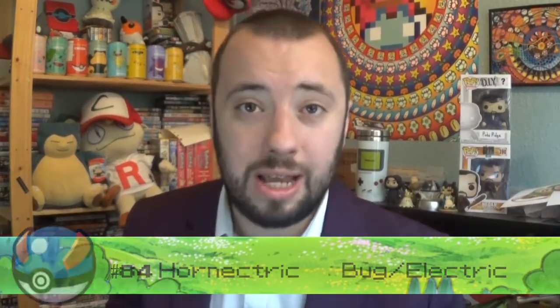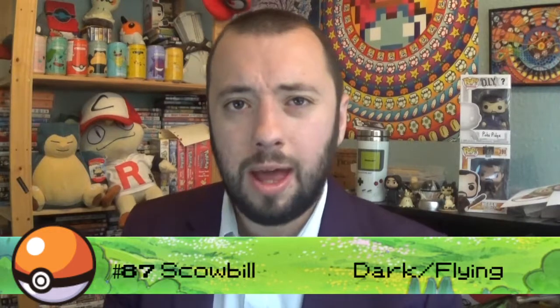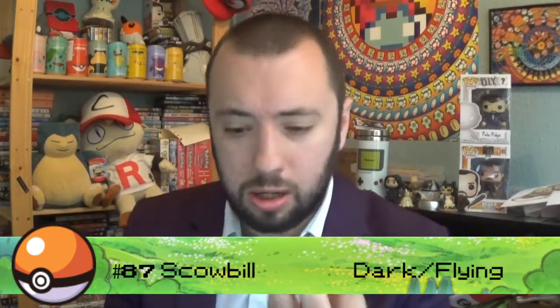We then have Youngil, which is going to be a baby shoebill Pokemon, pure flying type. That will evolve into the dark flying type Pokemon Ebill, which is going to be a Youngil, but it's been turned slightly evil, which then evolves into Scowbill. And that's where the scowling look of a shoebill is going to come into play more prominently.